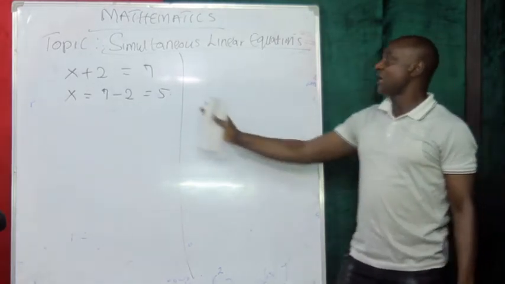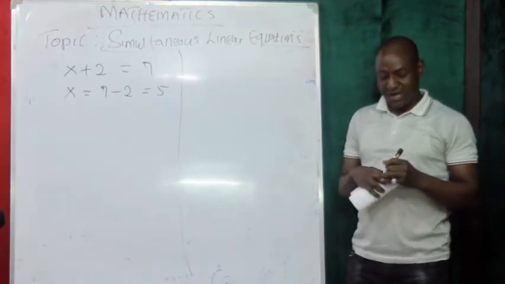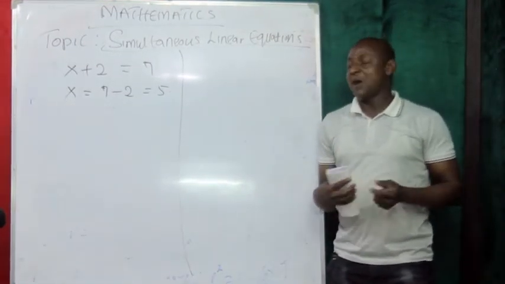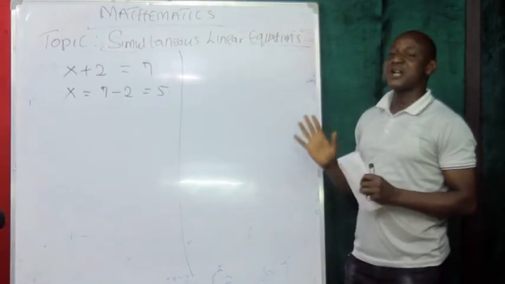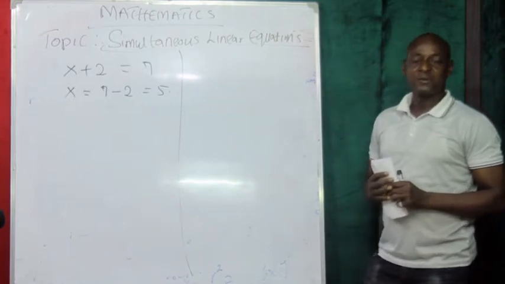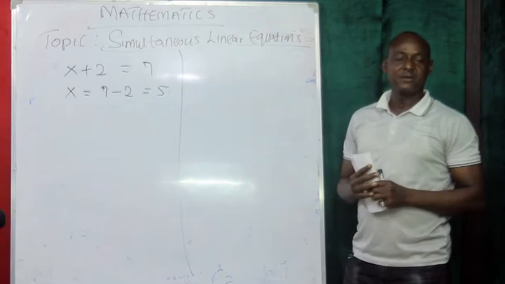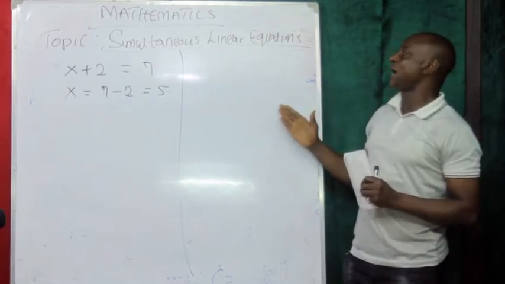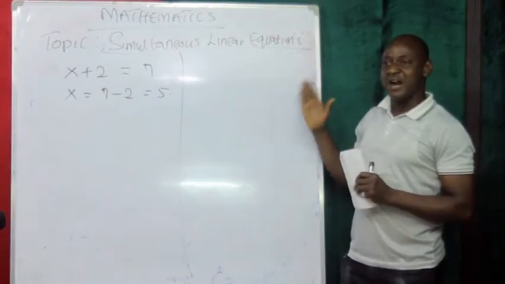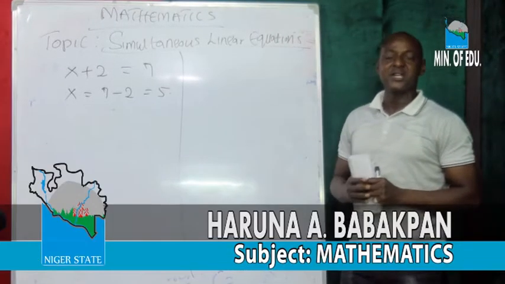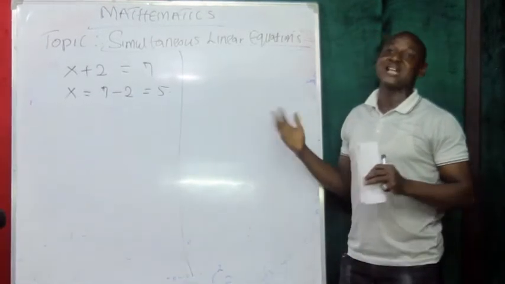So, having now that, the topic of the day is simultaneous linear equation. We are going to achieve the meaning of simultaneous linear equation, solve problems on simultaneous linear equation, and as you are solving the problems, we are going to link you to various methods of solving simultaneous equations, such as substitution method, elimination method, graphical methods, as the case may be.